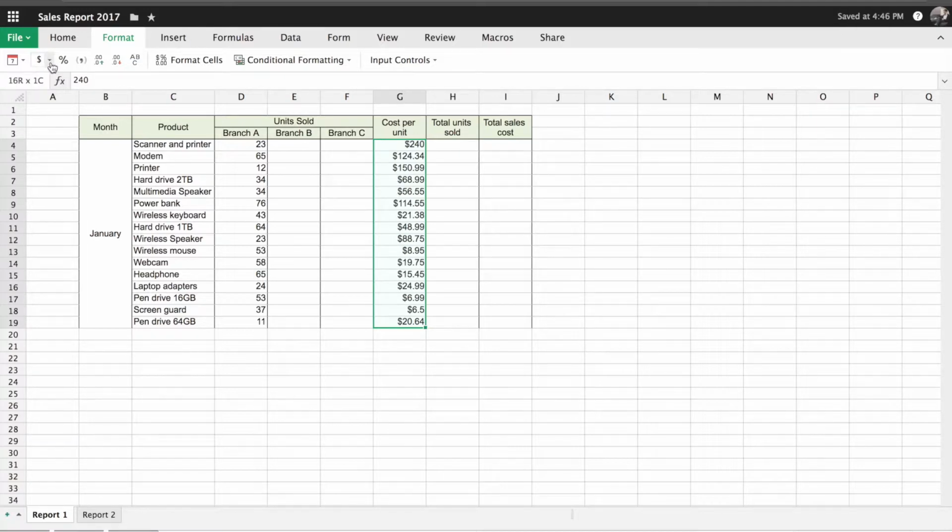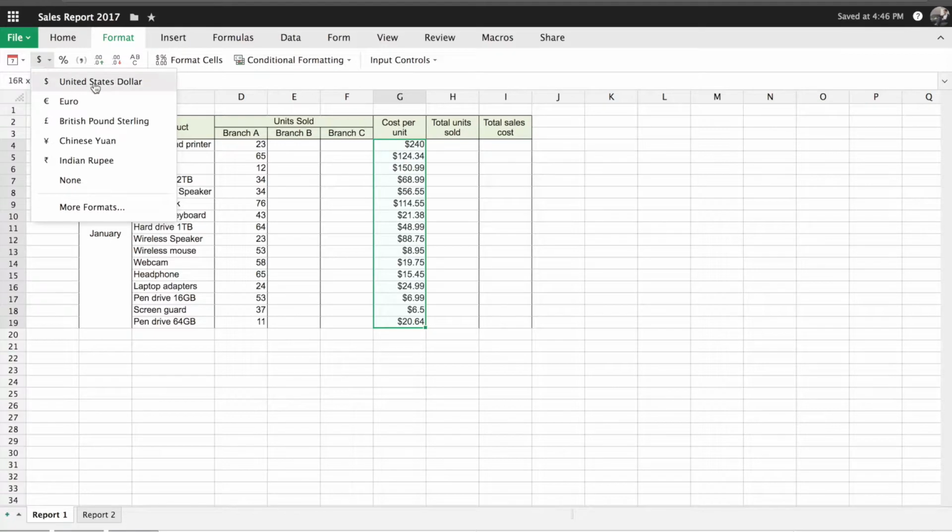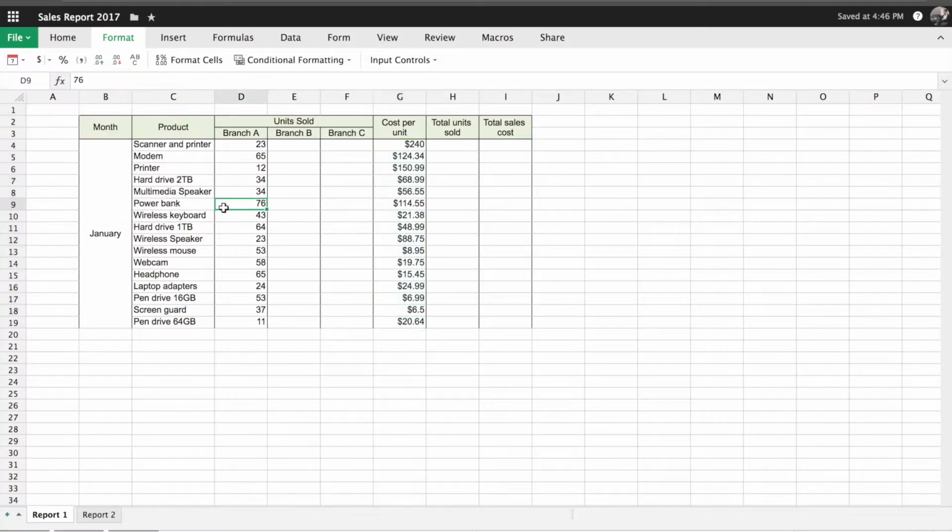If you are looking for any other currency, you can just click on the drop down where you'll have a list of other currencies. If you do not find your desired currency here, you can go to More Formats and then choose your desired currency. So now I've got dollars here.